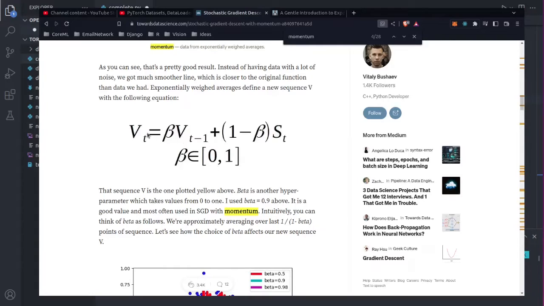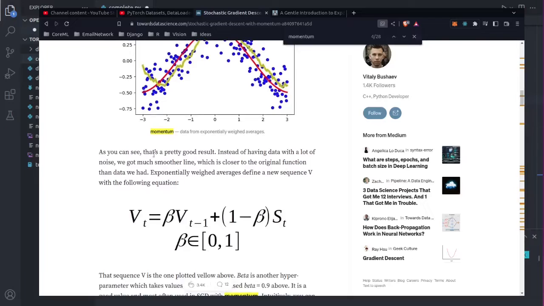Now, what does it mean? So if I pick a value of 0.9, this is my original sequence, 0.9 times that sequence shifted by a value of 1 behind. So you're taking that and then you're adjusting the value just ever so slightly. And why is it just so slightly? Because you pick a beta value of 0.9. So you're just moving that a little bit. So instead of a 10, you get a 9. Instead of 100, you get a 90. All right? Just multiply that by 0.9. And then this is 1 minus 0.9, so this is 0.1 multiplied by the S of t. So this is sort of the conclusion there.